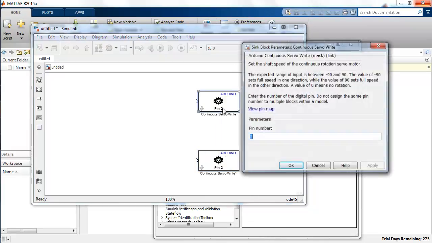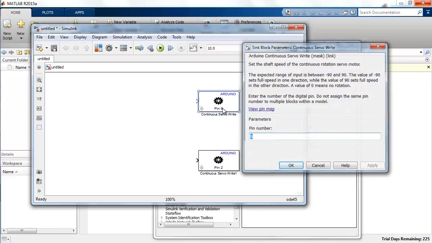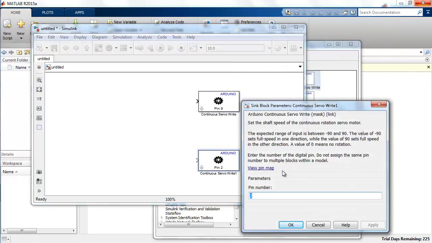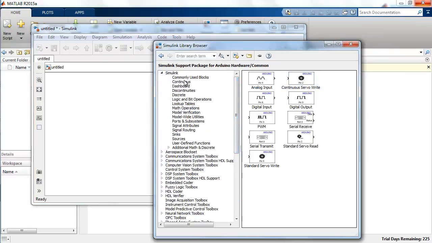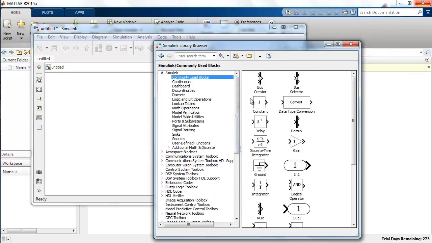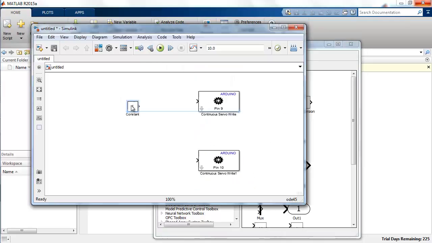Change the pin values to match the actual pin numbers as per the hardware connections. The Simulink tab in the library browser has commonly used blocks in which you can find the constant block to send 0 velocity to the servo motor. To connect the block, Simulink's Smart Editor provides you a suggestion which you can accept by merely clicking on the line. The other way to copy-paste blocks in Simulink is to right-click on a block and drag while holding the right-click button down.